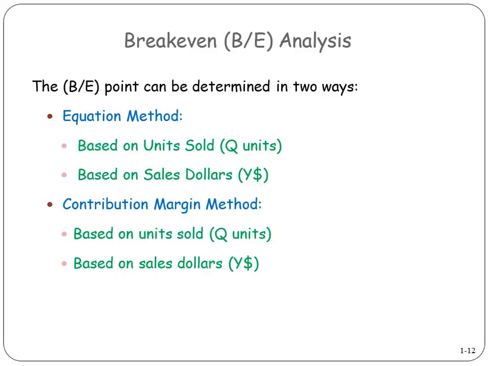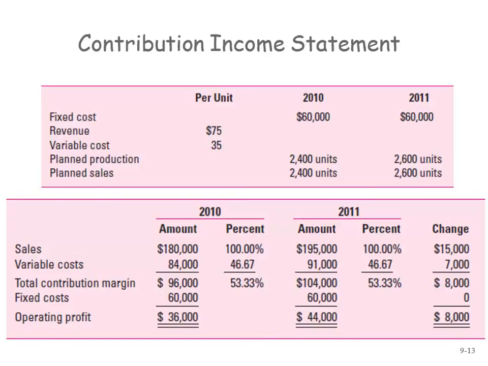We'll go through a little mini example here. We're going to show 4 different ways of doing it, because everything should have 4 ways to do things. This is the Microsoft model versus the Apple model. It's just one way to do things, whether you like it or not. So here's a contribution income statement, and we'll be using this as the basis for our example.